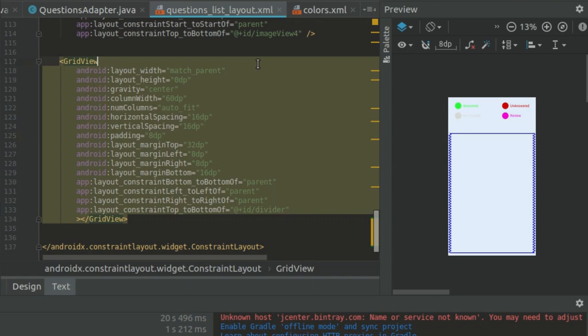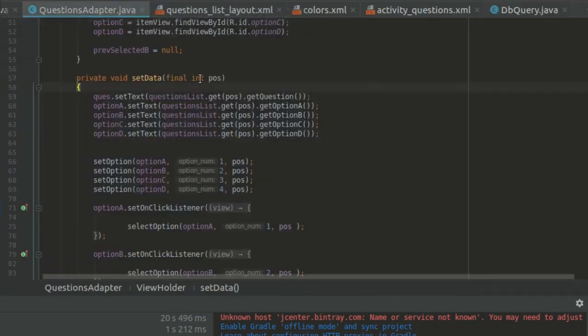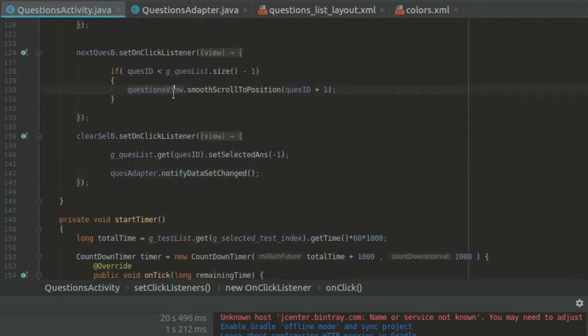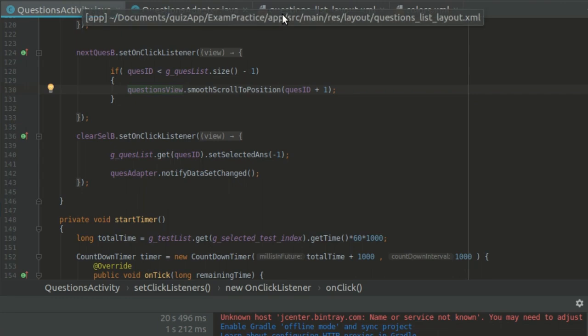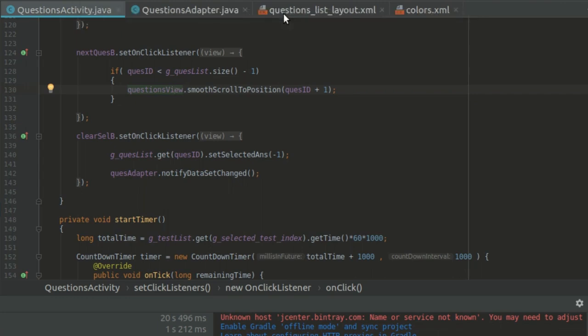Okay, now come to the questions adapter class. Sorry, not questions adapter, come to the questions activity.java class. Okay, first we will wrap the layout that we have created in a drawer layout, so that we can draw it from right to left.